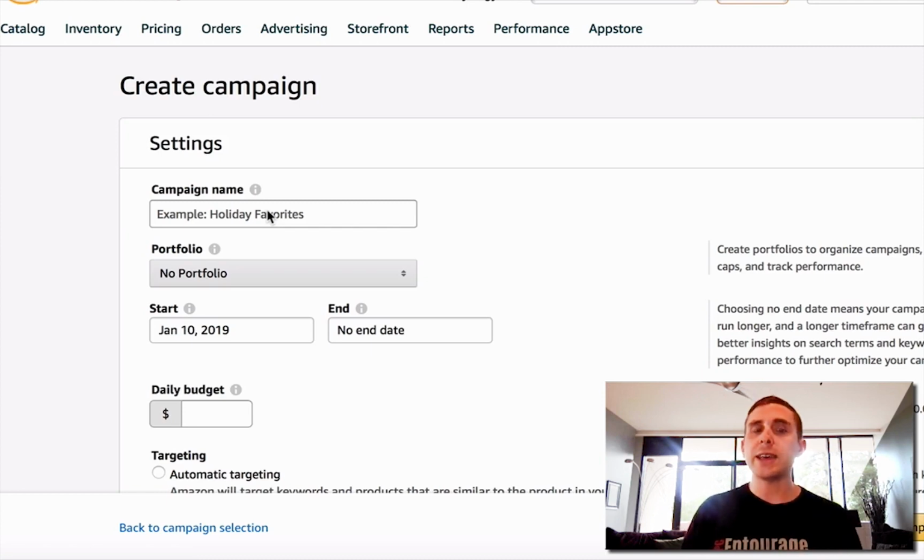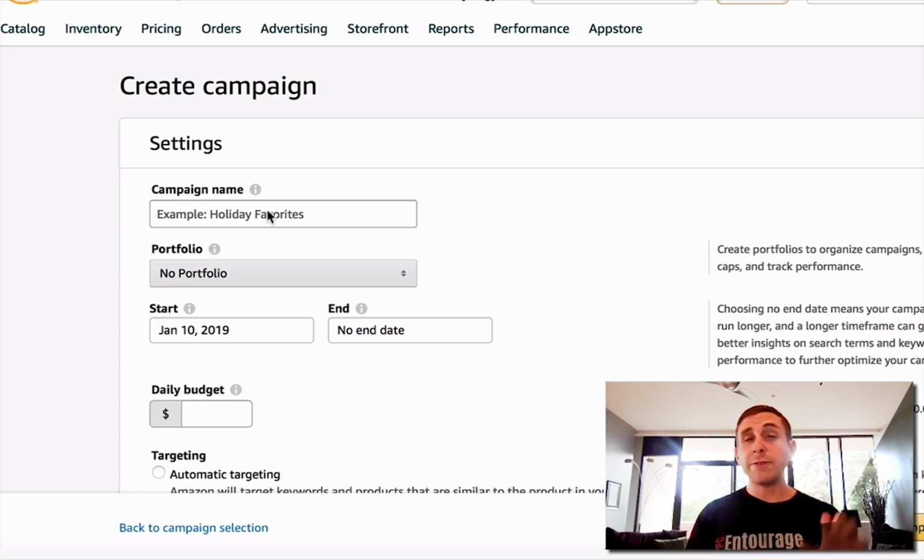Okay, so the next thing is portfolio. So portfolio, once again, is brand new. And at the time of this recording, you can add a campaign only to one portfolio. And portfolios are kind of cool because what you can do is you can set budgets for those portfolios. You can house all of your campaigns for a particular SKU inside of one portfolio.